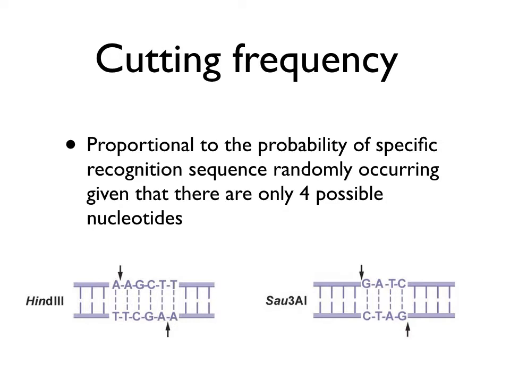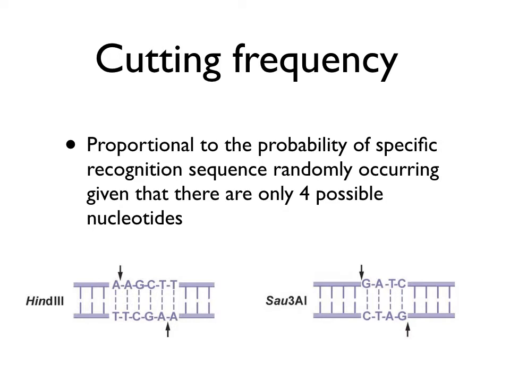Now, one thing that is important to think about when you're using restriction enzymes, we're not really going to talk about the implications of this any further, but it's important to realize that these enzymes are not cutting the genome randomly. They cut the genome only where they find the specific sequence that they recognize. And so that sequence might occur a lot in a genome if it's a very short sequence like Sau3A down there, or it might occur less frequently because it's a specific 6 nucleotide sequence.